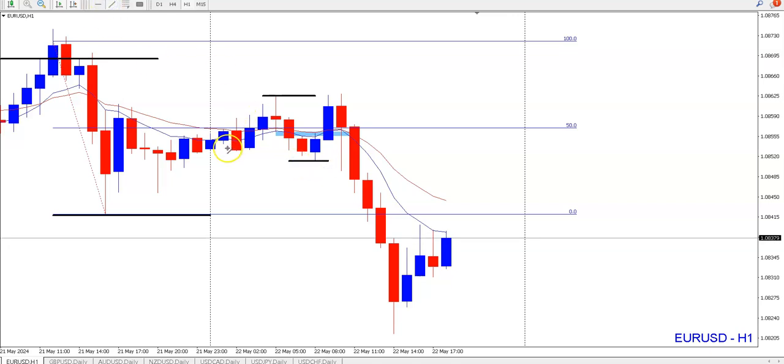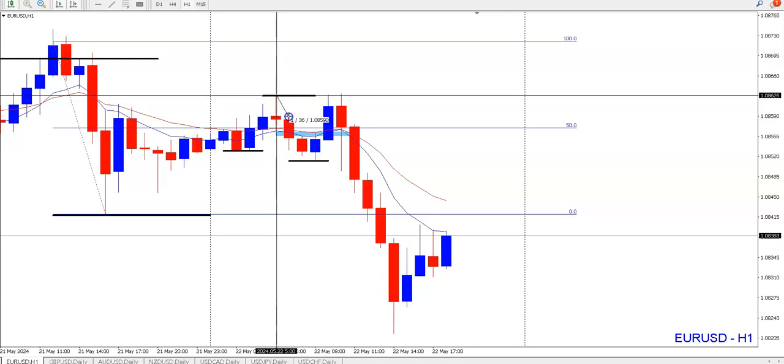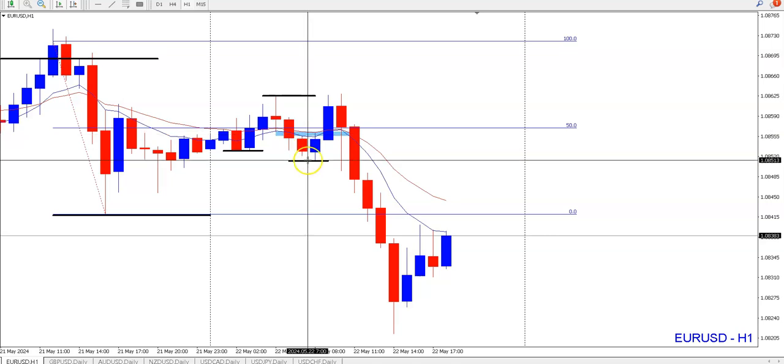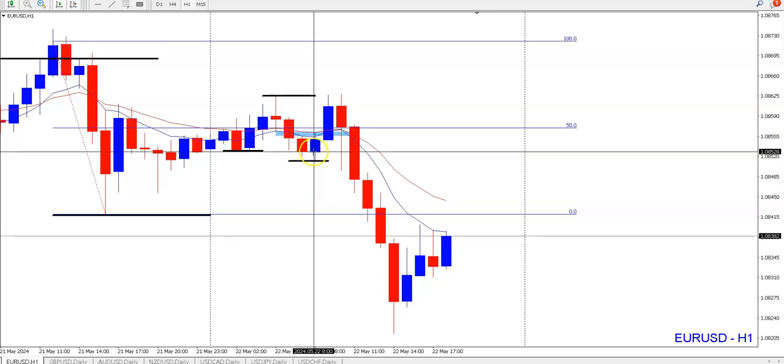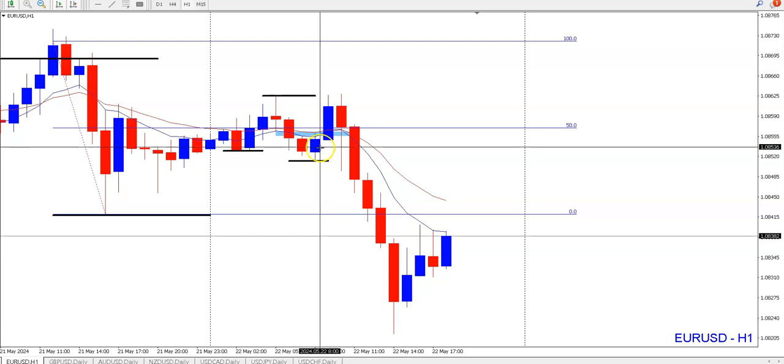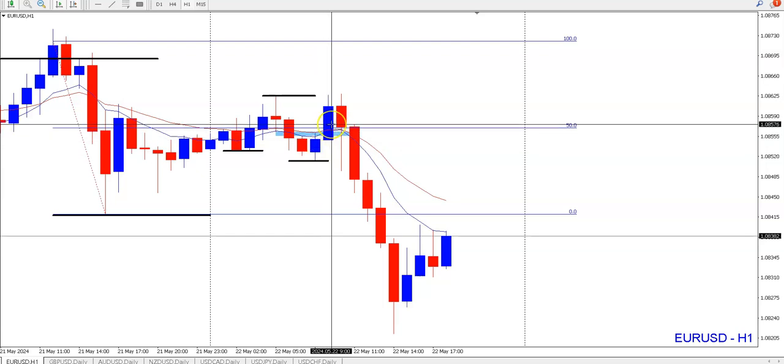The previous lows were broken, so we had potential structure shift here on the 1-hourly. So price moved down 10 pips. We had a fair value gap zone, a new low was formed, and what we want to see is a retracement into the fair value gap zone and discount area.